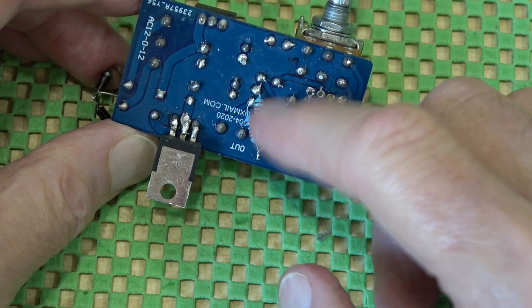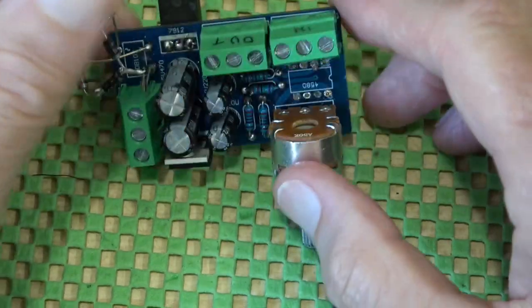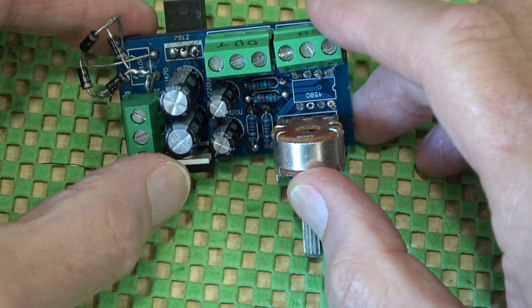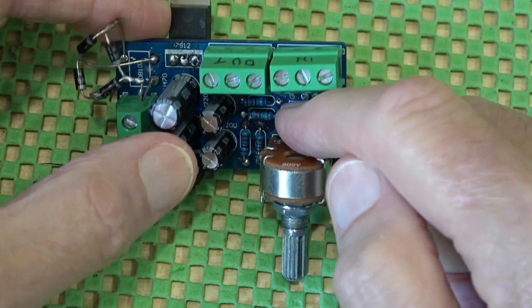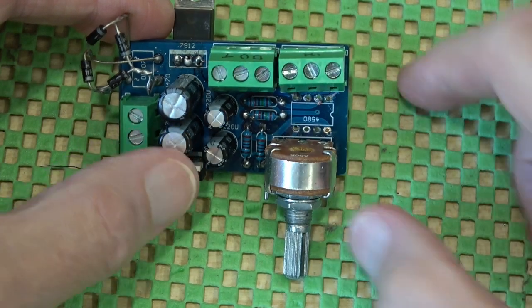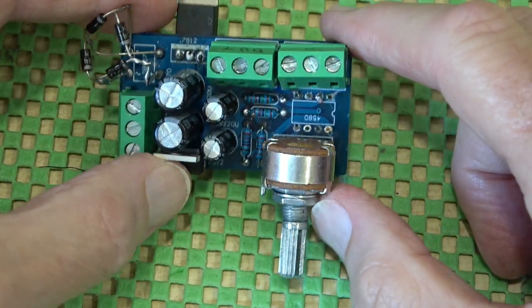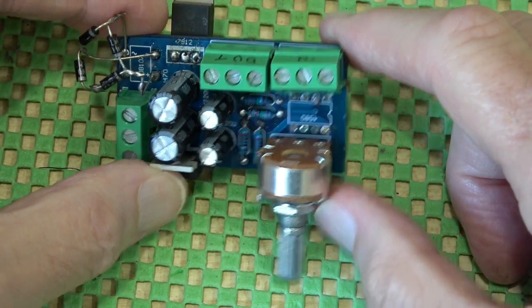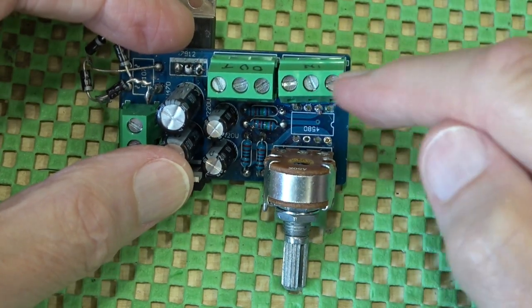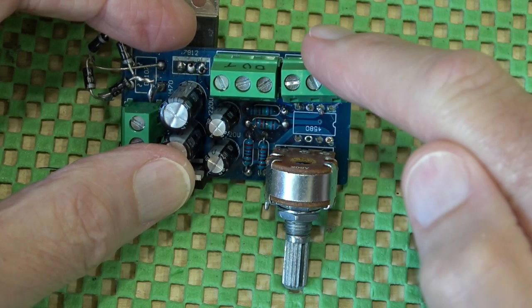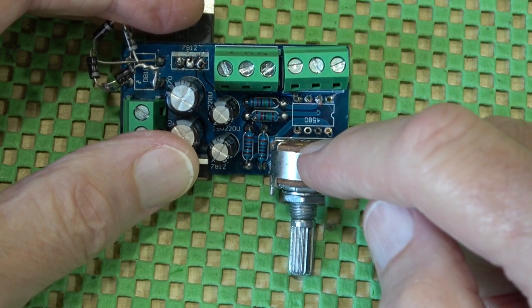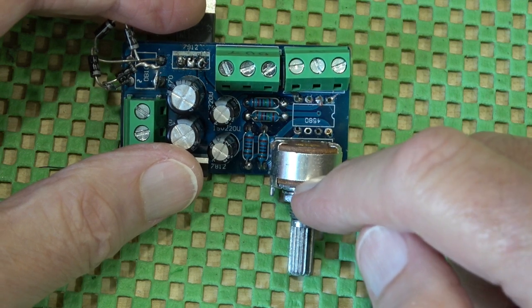There's the bodge. Even though I measured them on the others that are there, they're not connected I should say. At this stage, even though I measured them and they are correct values, I even made sure that I'd put them in the right place. That's supposed to be a 15K, that's a 2.2 or whatever it was. Not only did I remove them, I actually replaced them because I don't honestly know what else to do. I'm giving the chip the right voltage, the inputs are here, both channels don't work, and I even checked the resistance of the volume pot.